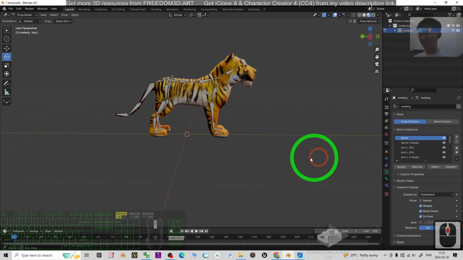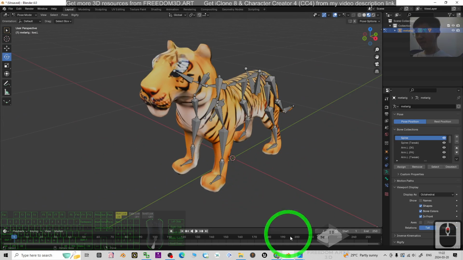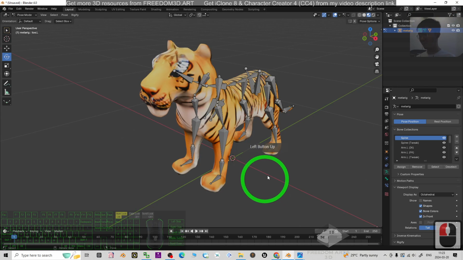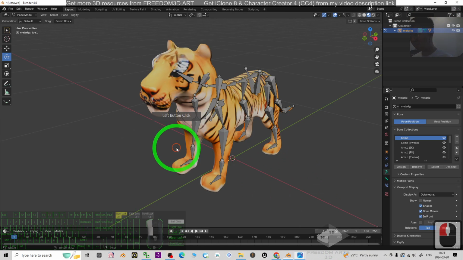Right, really perfect. So now we already successfully just use the AI to generate any of the animal 3D model fully rigged just by using a piece of picture, and you can animate it, you can render it in Blender 4.0 3D animation software. And it is game ready. You can export it out as FBX file for any of your game engine like Unity or Unreal Engines. Right. That's all for today.